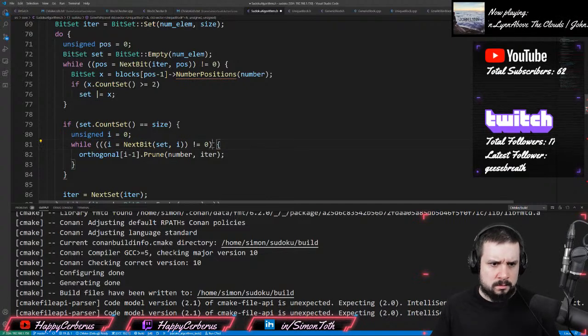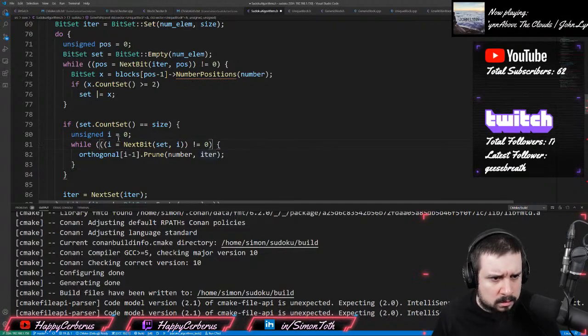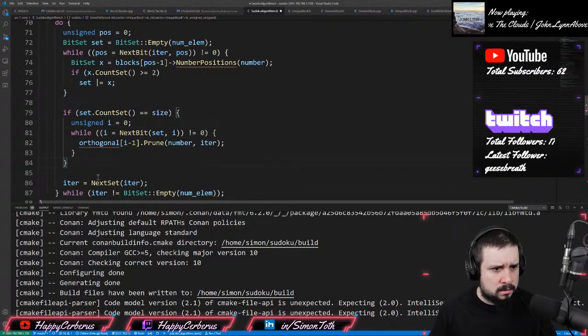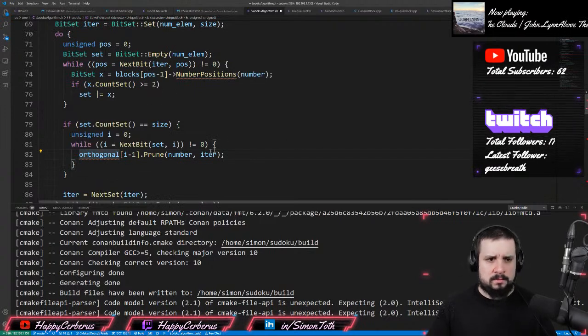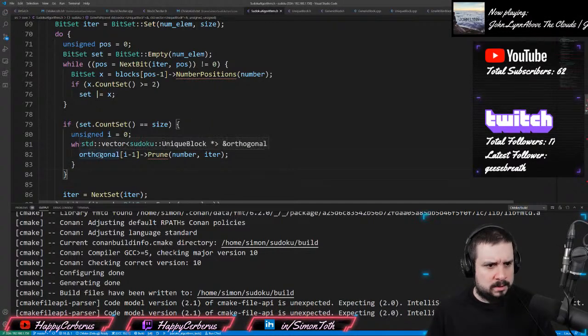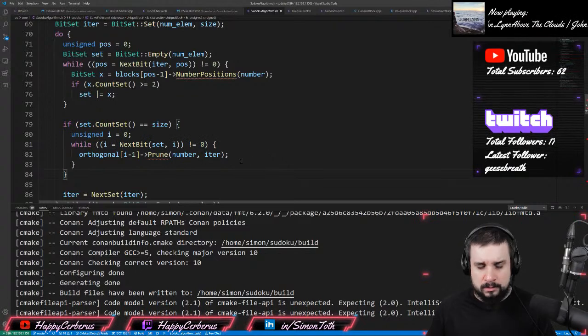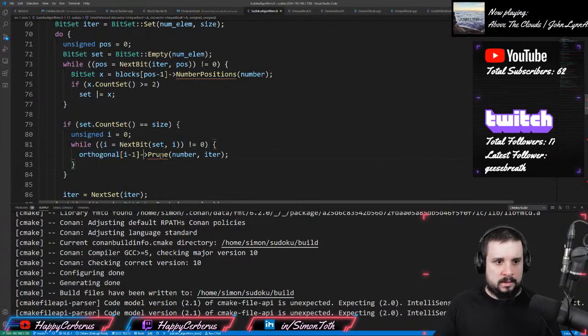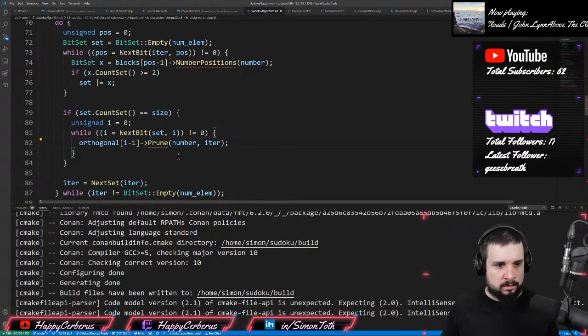Wait, what? No, not brackets, that was correct. Okay, I will come back to that. I'm not quite sure. This needs to be a pointer. But why is this then complaining on this? That was so strange. Okay, anyway. Very confusing underlining. Yes, okay, so now it's correct. This doesn't have a method prune, which is totally correct.